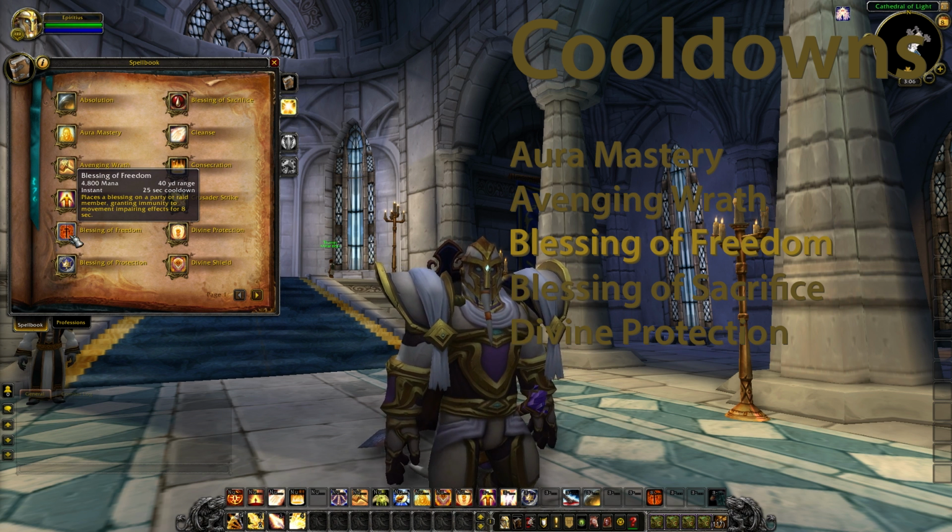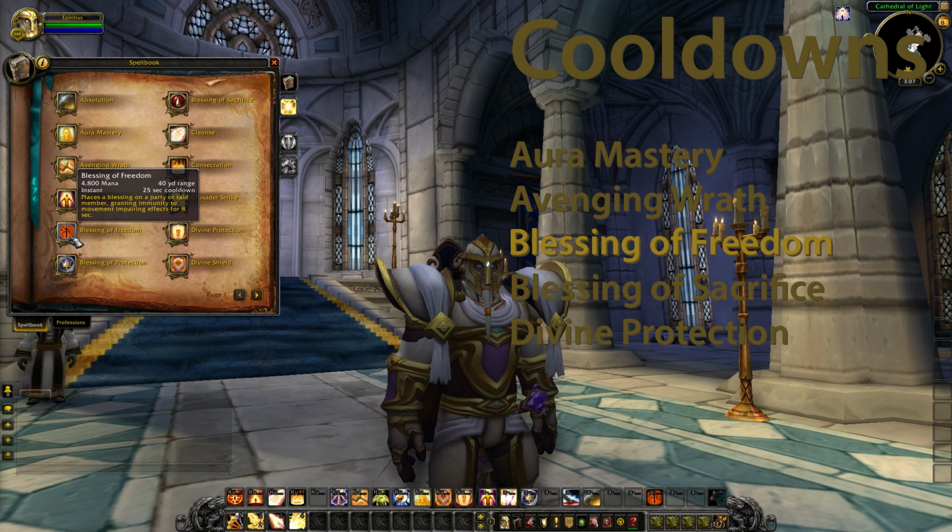Blessing of Freedom is an instant ability that you can cast either on yourself or a raid member that grants the target immunity to movement impairing effects, with the exception of stuns, dazes, and loss of control effects, for 8 seconds. This spell has a 40-yard range and a 25-second cooldown.